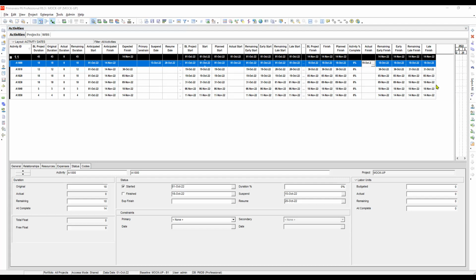So the same thing. There is a dialog box here. It says actual finish must be later than resume date. So the actual should be later than the resume date, right?